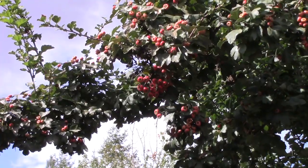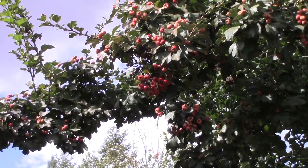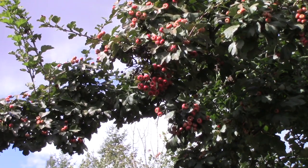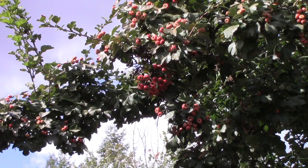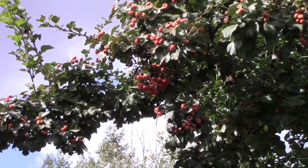Another small tree we have in our landscape is this hawthorn. It has beautiful flowers that look like tiny little pink roses in the spring and then they develop these berries. You'll notice they're starting to turn color and they will be bright red this winter, which is quite the contrast when there's snow all around. Those berries are going to feed all kinds of birds.